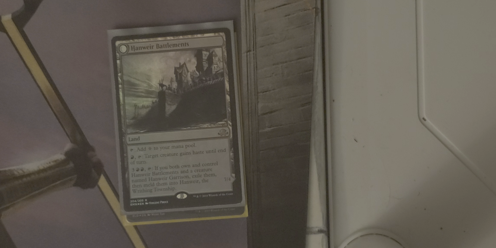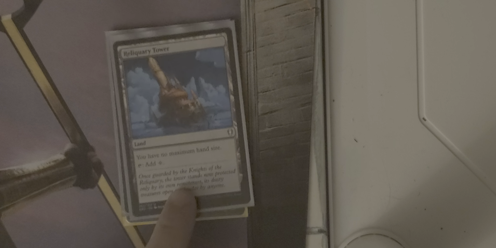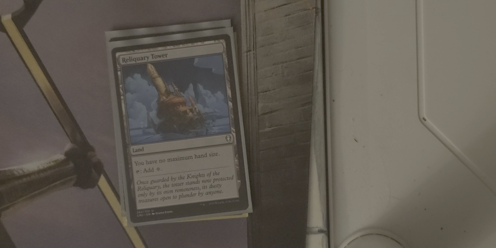So for this video, I won't go over the mana base, but I am going to show off two lands that do a lot for the deck, being Hanweir Battlements. The ability to give Korvold haste on a land is big. And Reliquary Tower, because admittedly a lot of cards get drawn in this deck, so having no maximum hand size is very helpful.